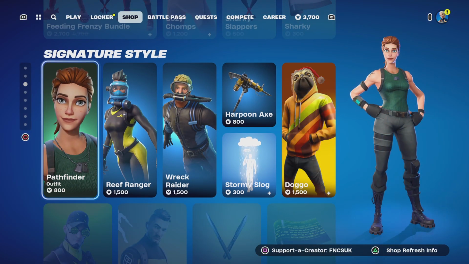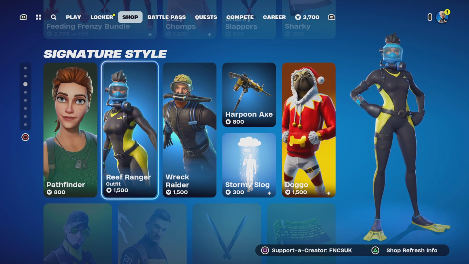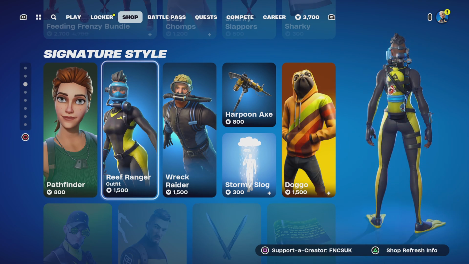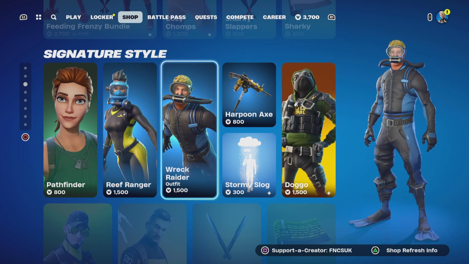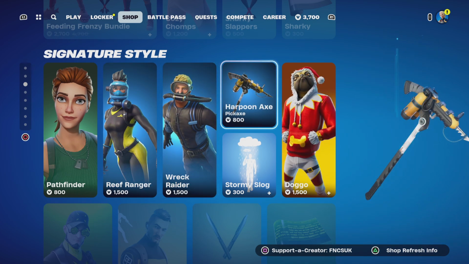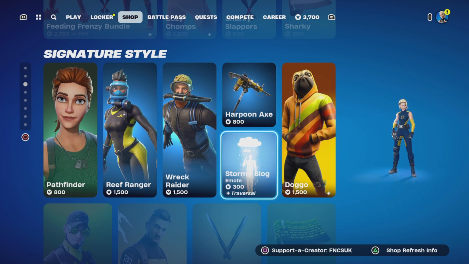We've got some signature titles made to return, like Pathfinder, Subtip OG, and Rift Ranger has been gone for over 400 days. I've got like Scuba Steve. Wreck Raider as well, and their pickaxe is there for 800 V-Bucks. You got Stormy Slog.